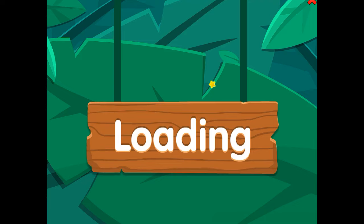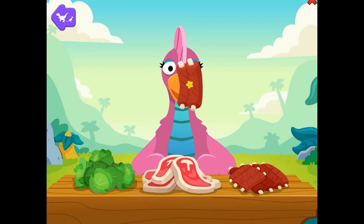Let's find out what Oviraptor might have eaten. This dino likes meat. Yum! Now, try feeding this dino plants. Oviraptor must be an omnivore. That means she eats meat and plants.